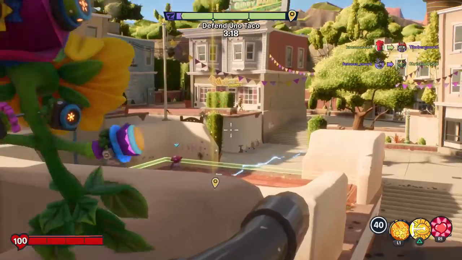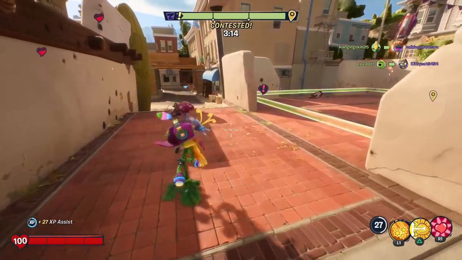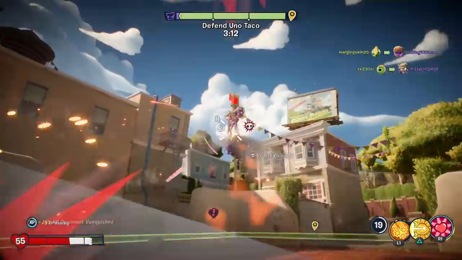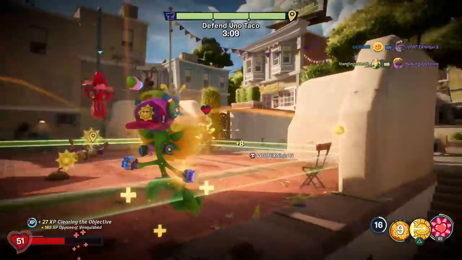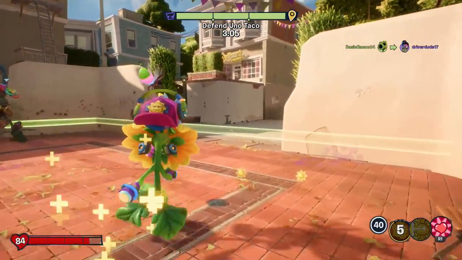I'll hop up here real fast, see if we can't pick off anybody. They might be at a little bit too much of a distance. Oh no, that's gonna go right for me, but we can get you. Run away now. Reload real quick. Keeping them off the point for now though.